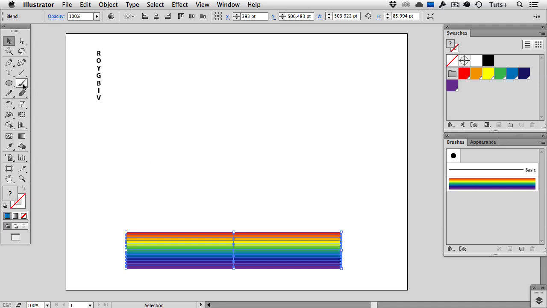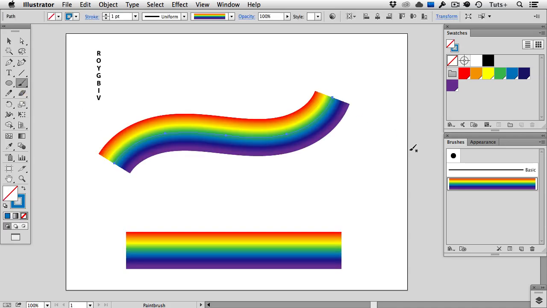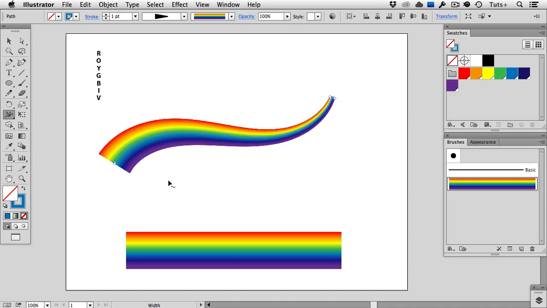Now I'll take the Brush tool and simply paint a stroke, and the brush follows it. This is just like any other art brush stroke. I can manipulate the paths, or I can use the Width tool even to change its width at the various nodes. So for example, I could make this end sharper and this end wider if I wanted to.